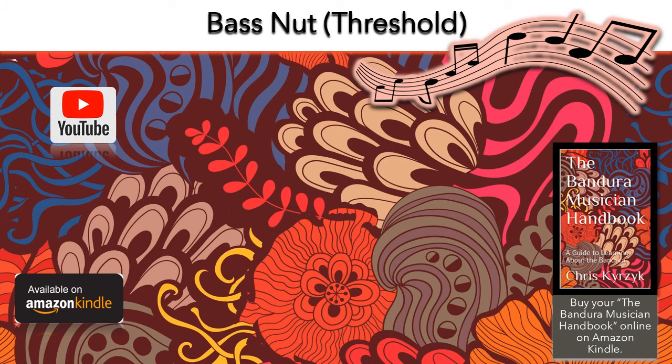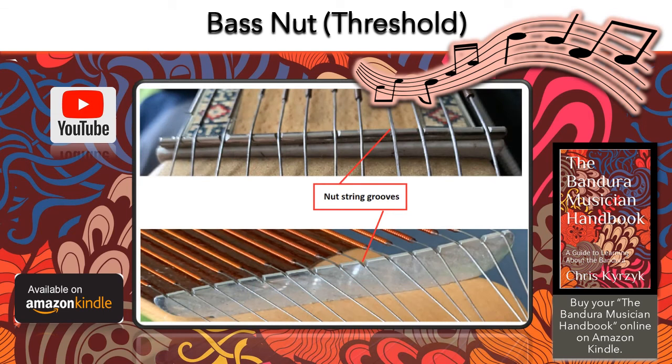Here's a close-up of the bass nut or threshold. You can see how it's designed — the notches in each of the designs. The top one is a Chernehi style, the older style, and the bottom one is a Prima style, which is a more modern design. They incorporate metal as a nut with a groove to ensure that the string does not wobble. The string is free to move along inside that notch when tightened for a higher pitch, but once set it locks in so there's no transmission of sound into the head — it keeps the length very precise.